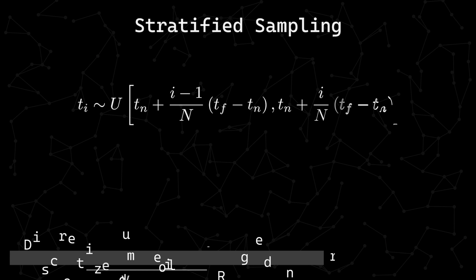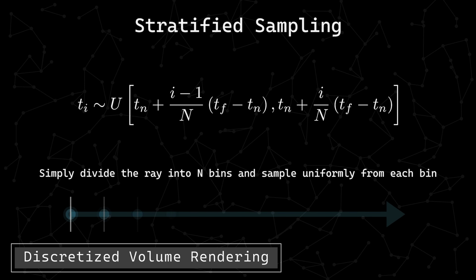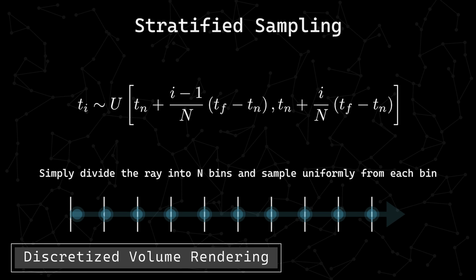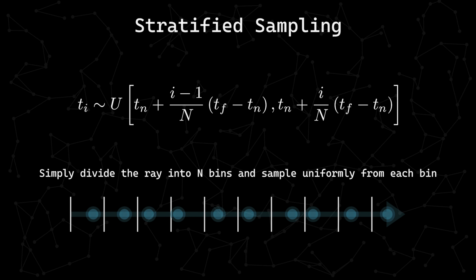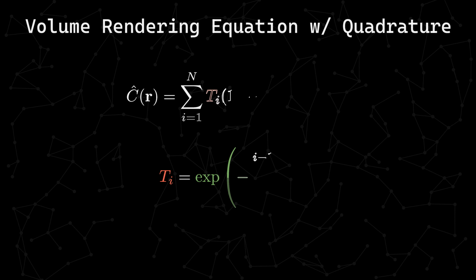Solving this integral exactly is impossible. That's why we'll be using a numerical method instead, kind of like what we did in my Monte Carlo integration video. However, today we'll be using a stratified sampling method, where we divide the ray into a set number of bins. Then we uniformly choose a point in each of those bins to contribute to our final estimate of the ray's color. Here are our new equations.